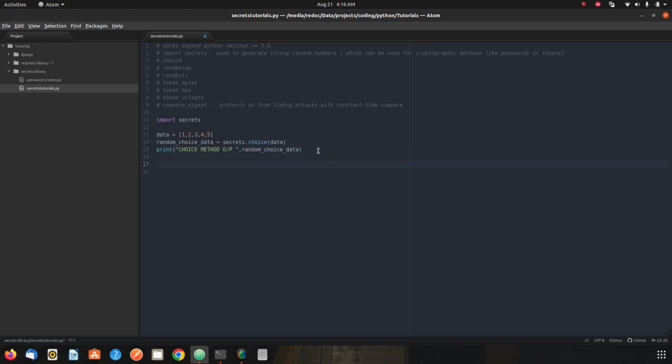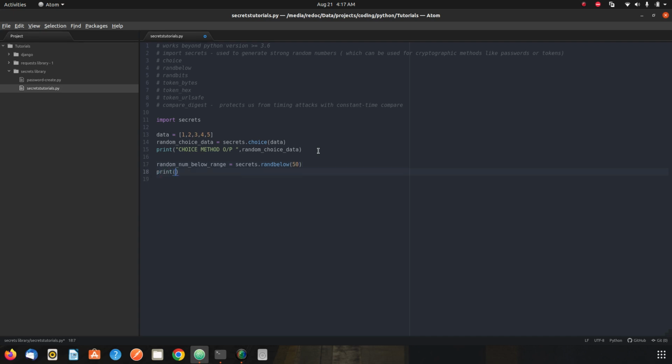The second one is a method called randbelow. We provide it a number and it will give you a random number below that range. You can get it like secrets.randbelow, and I can provide a number, let's say 50.